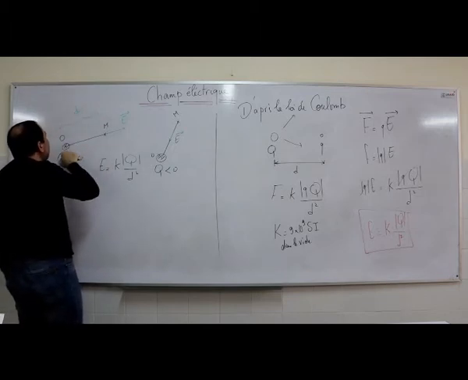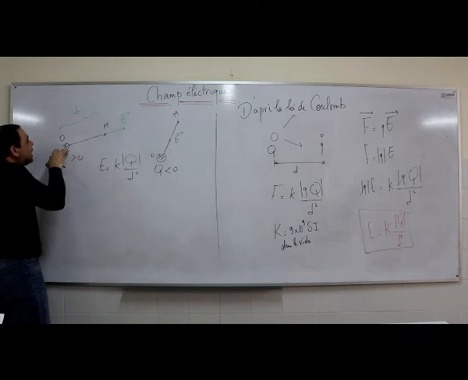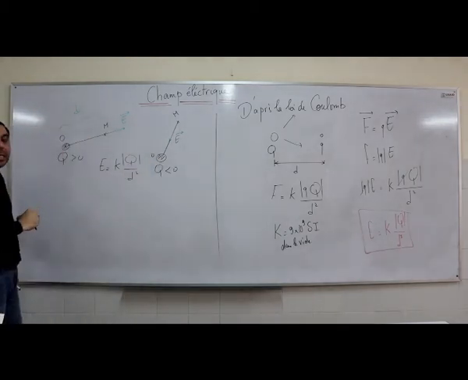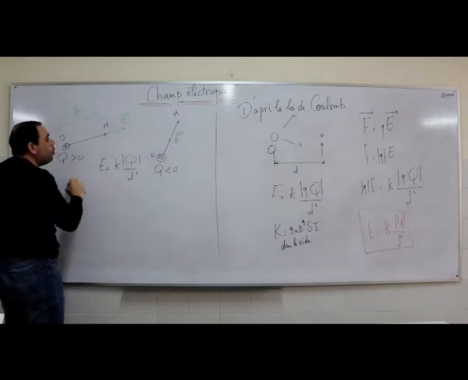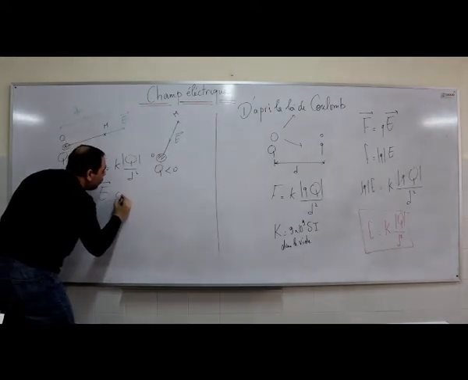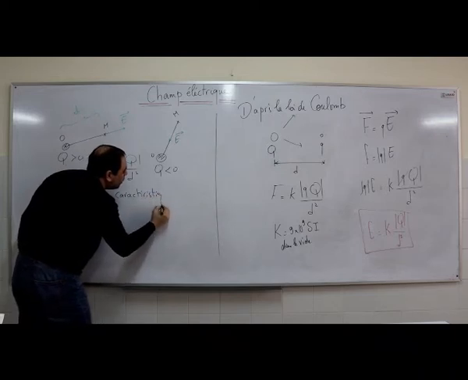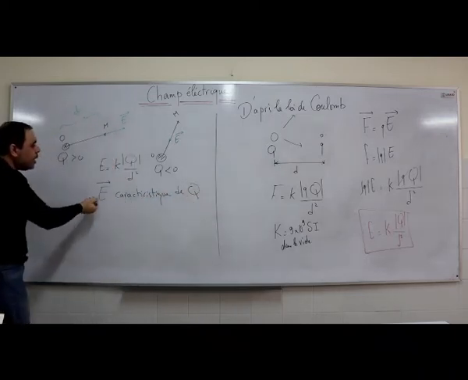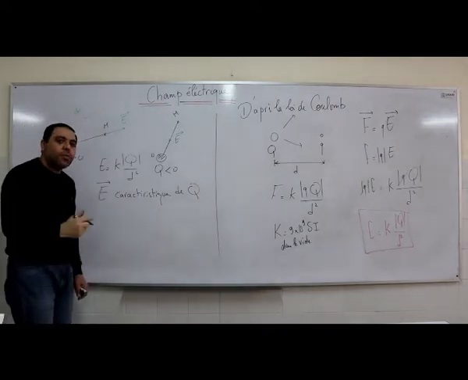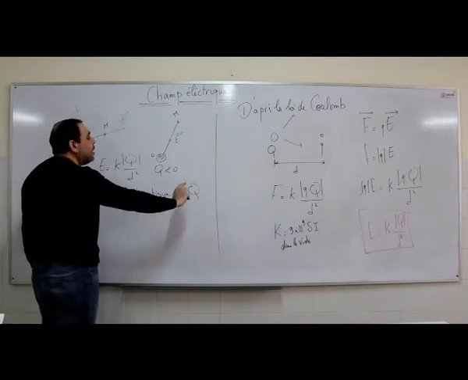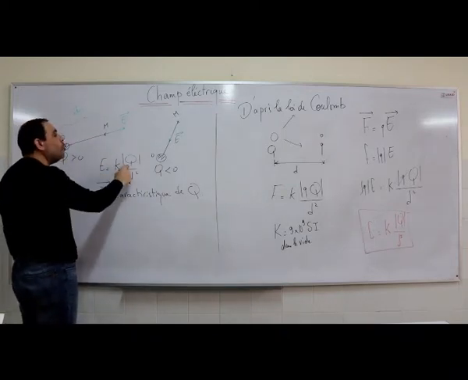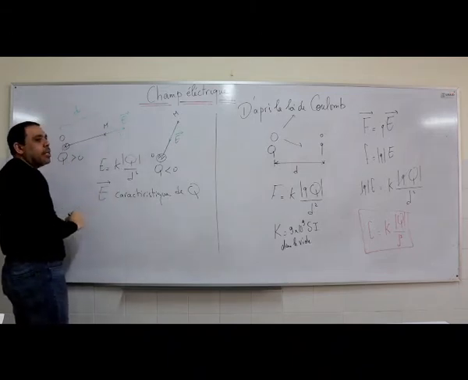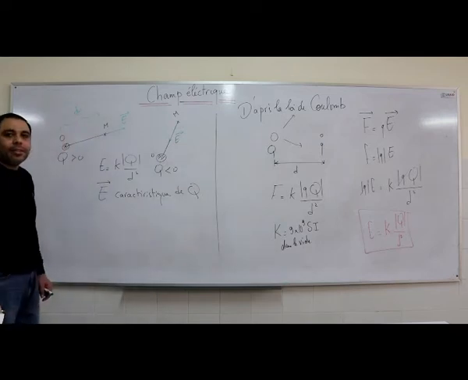The electric field is independent of the charges that are placed in the vicinity of the big charge. The electric field is a characteristic of the charge that creates it. And as we move away from the point charge, d increases, and so E will decrease. Moreover, the electric field vector E is a characteristic of Q. What does it mean by characteristics? The characteristics of a vector are its line of action, direction, and magnitude. They only depend on Q. They are determined by Q. This is the magnitude. If Q is positive, E is directed outwards. If Q is negative, E is directed inwards.